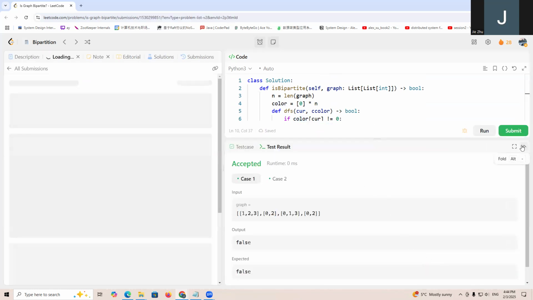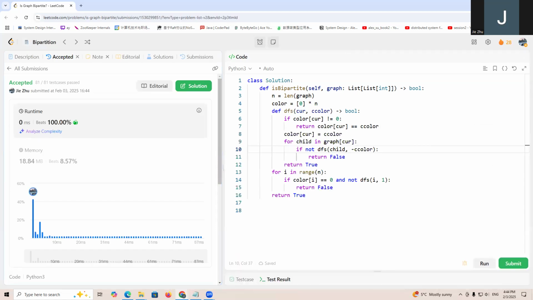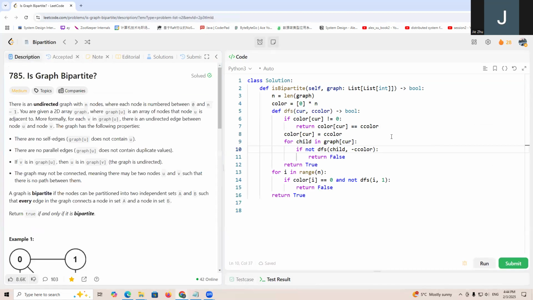So we know we have a DFS function here. Every node for the DFS is at most visited one time, and every edge is at most visited twice. So the DFS has O(n plus E) time complexity.